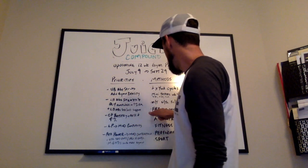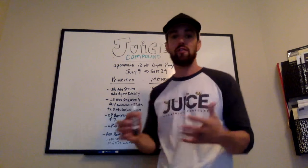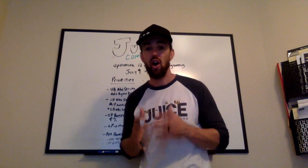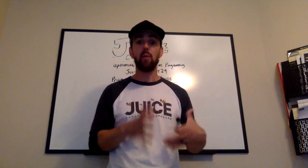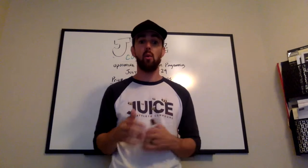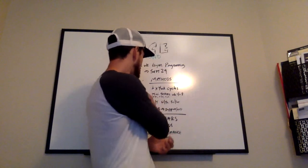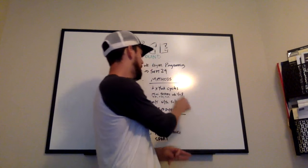Finally, functional bodybuilding. Where does it fit into this cycle? Last cycle, we were doing that a lot at the start of the training, right? Especially the first month, we did a lot of that on block A. It was a lot of single arm and unilateral work, balancing left to right, a lot of time under tension. That's still going to happen. That's still good. We still love it. Because priorities are starting to shift, that will go to support at the end.